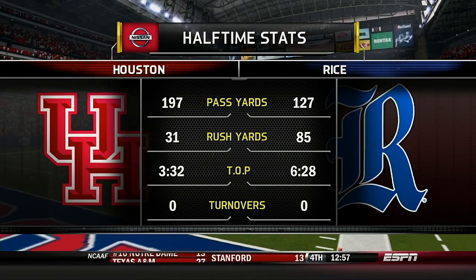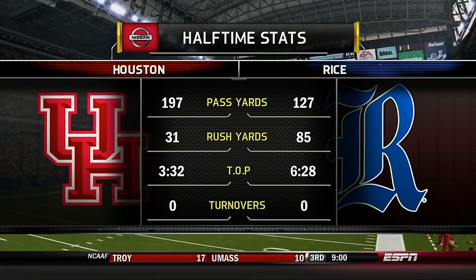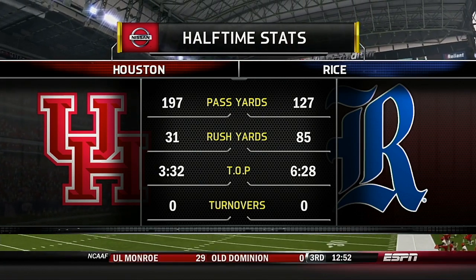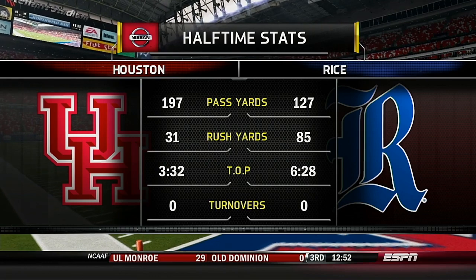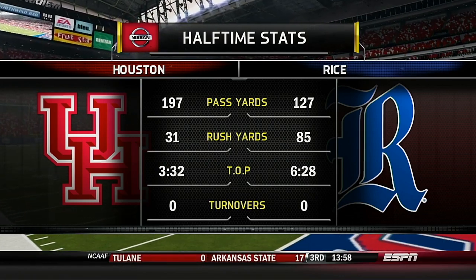Just about ready to start the second half. We're going to watch all the games around the country, including some coaches who like to sample the surface that they're playing on. I'll keep an eye on that. Yeah, I'm going to go to the cafeteria. You want some turf, some AstroTurf or anything? Yeah, if they've got some, I'll chew on that in the second half.